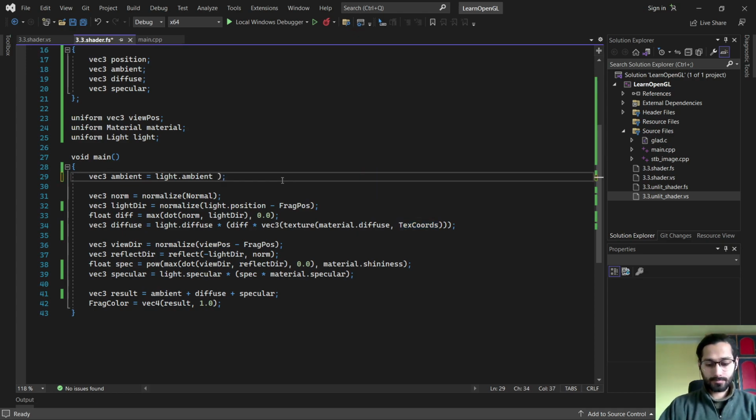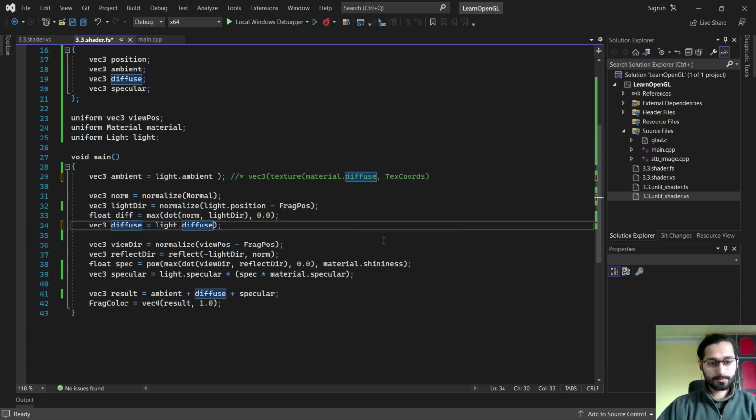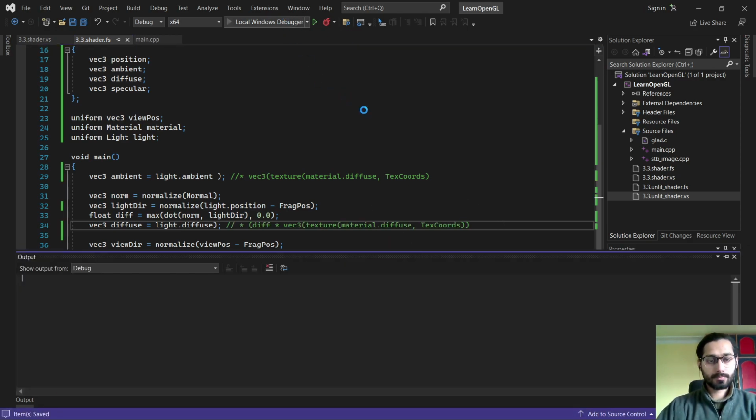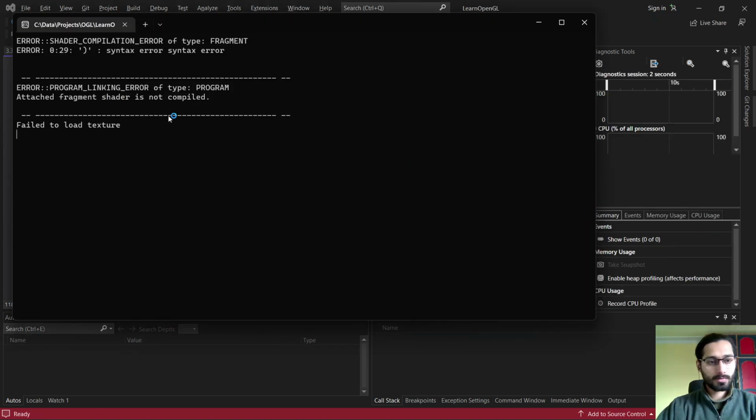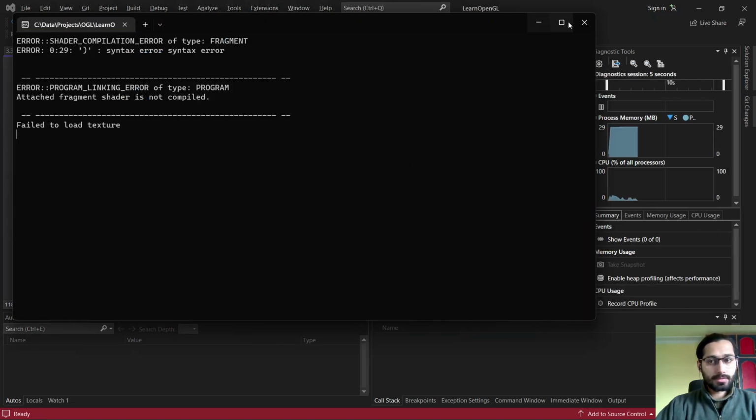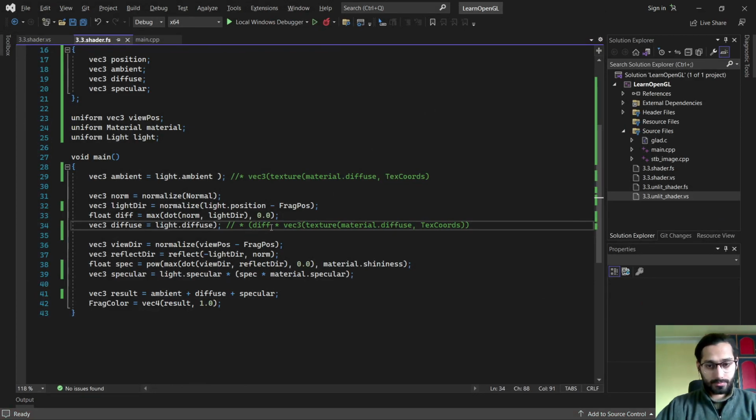Okay, let me just not do this for now. So it's saying we have a syntax error, which I probably did make some error here.